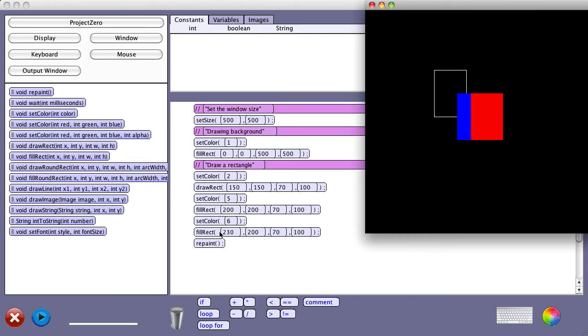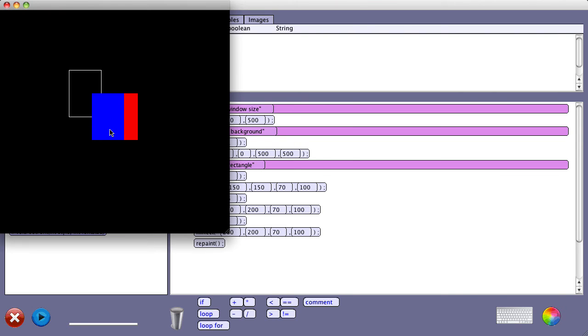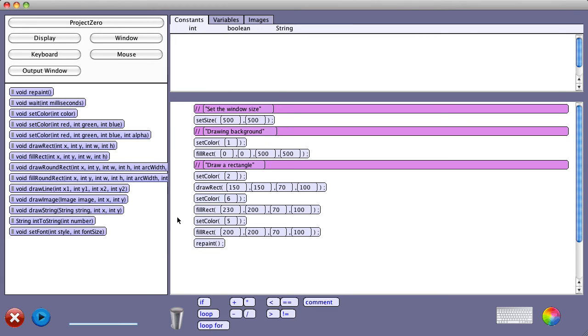The red rectangle is being drawn underneath or over top or after the blue rectangle. So what would happen if I took these commands and put them after the red rectangle? I'm first going to draw the red rectangle, and then I'm going to draw the blue rectangle. Then you should see the blue rectangle on top of the red rectangle. And that's exactly what you get. There you go. All right. This isn't a very imaginative picture, but I gather you might be a little bit more creative than me.